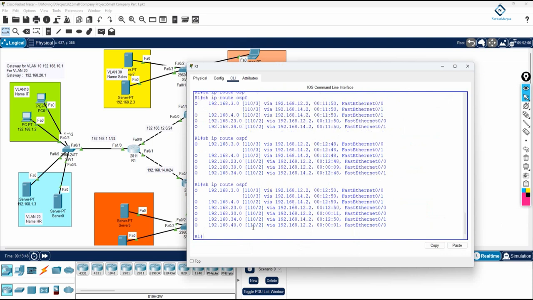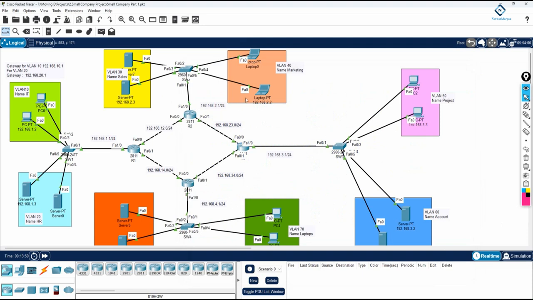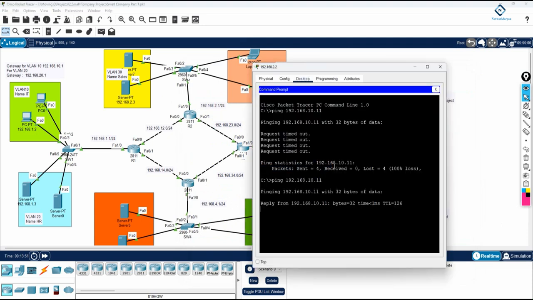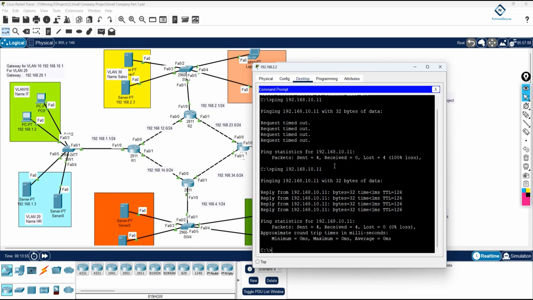Yeah, here you are getting 30 and 40 now. So before, I forgot to enable OSPF here, that's why it was not working. Now you ping, it will work. See, it is working. So we have reachability. So the R1, R2 configuration is done. We need to do R3, R4 also. So we are going to do that one.